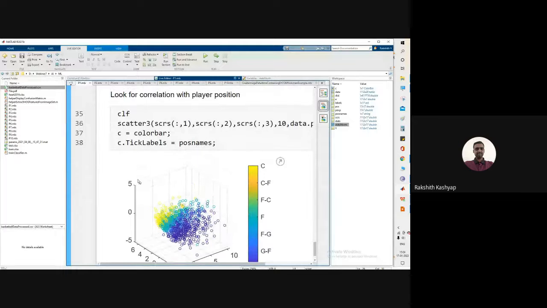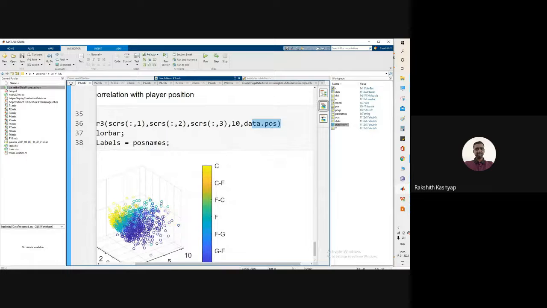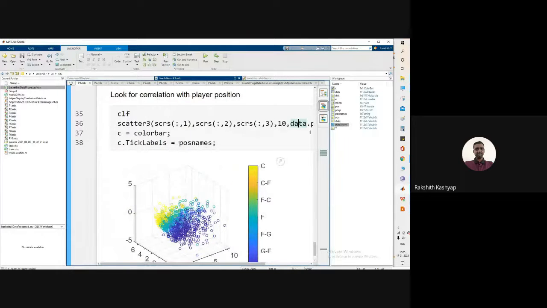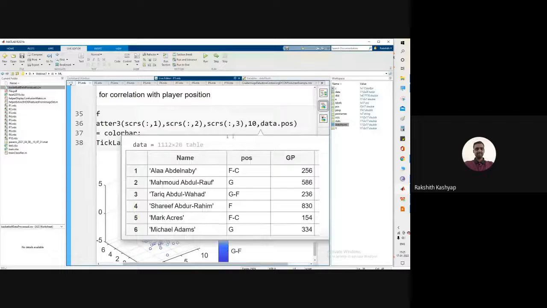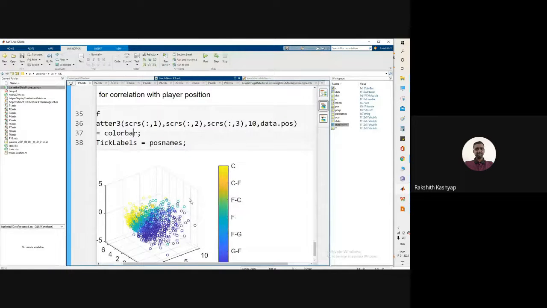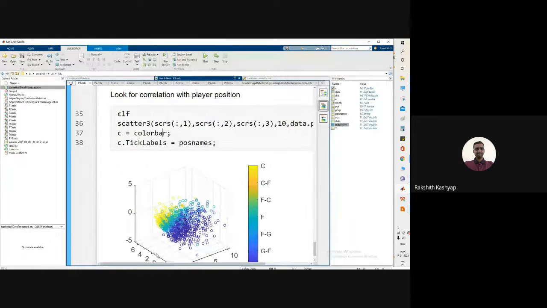What I'm doing here is taking the position names which I had created at the beginning and extracting them. I'm grouping the data points in terms of the data position and assigning colors to those data points in a simple fashion, so that I can see the different clusters we are able to achieve with the help of this function.